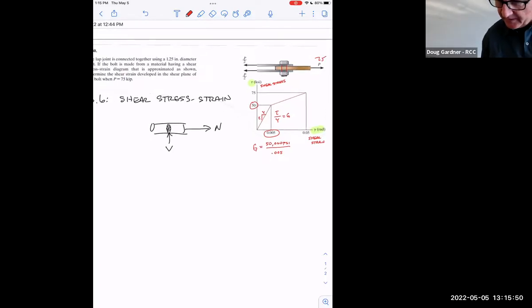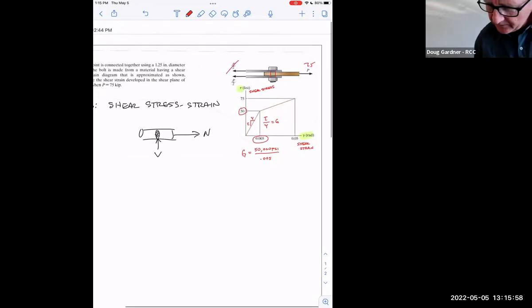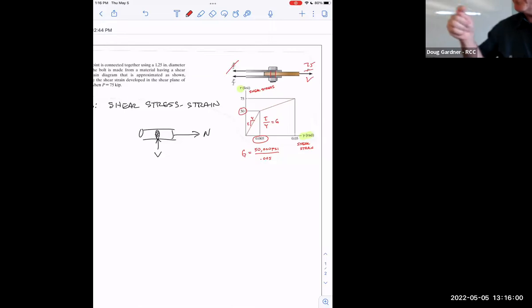But because of that, P over here being divided by 2, does it make sense that this is a shear force? In a sense, this would be better if they called it V, because isn't that perpendicular to the bolt? It's not wrong to call it pounds, but because of the direction it's in, it's not pulling the bolt normally, making it longer, like we just studied. We're now pulling it sideways, ripping it, and so this is kind of V.